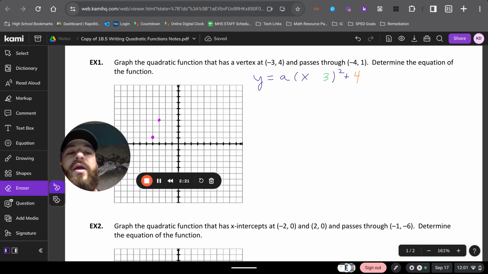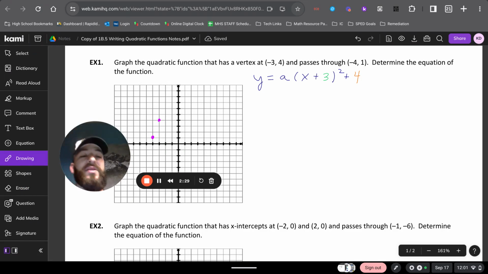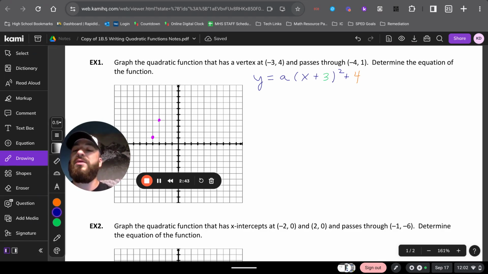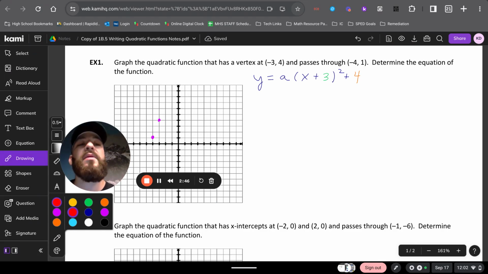Okay, so this is what I already know based on the information that they gave us. I already know my h value is -3, so positive 3 in the equation. And I already know my k value is 4 or positive 4 in my equation. Now, the second piece of information that they've given us is that it also passes through the point -4, 1. Now, -4, 1 is, of course, a nice, lovely x, y point, which means if I plug it in for x and y in my vertex equation there, I can solve for the only unknown variable that I don't currently know, which is that a value.